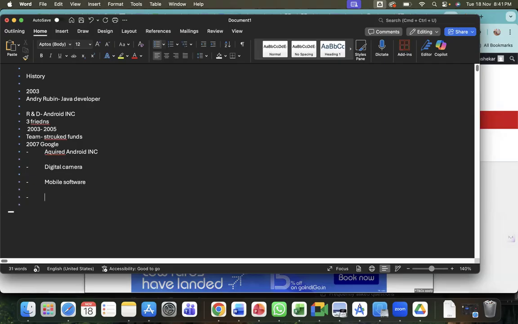The next version is as an operating system. Then on top of that operating system, they were supposed to release the development environment and one store where people can download the apps. That became the Play Store, and it is always open source.